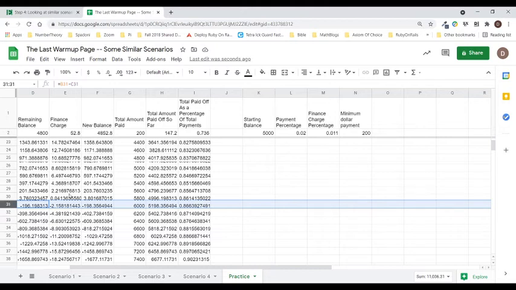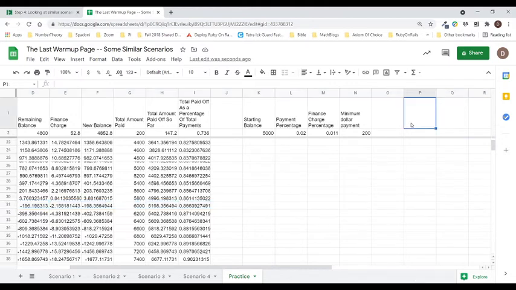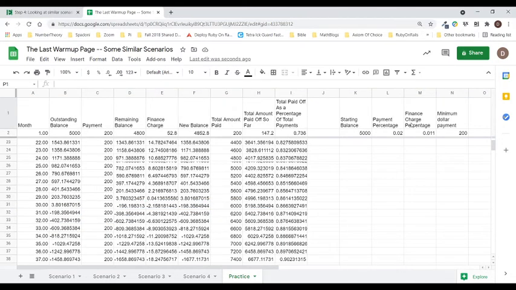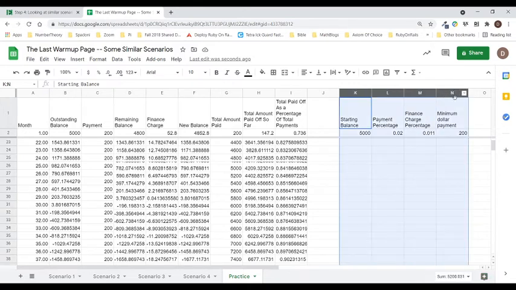Now, one thing I want you to notice is that I'm sick and tired of having to keep scrolling down to 60 every time I change this number. So this is what I'm going to do. I'm going to make another cell way over here. I don't know if it'll actually fit on my sheet. I guess what I'm going to do is make these a little bit skinnier, so I can just put one more little thing in there.